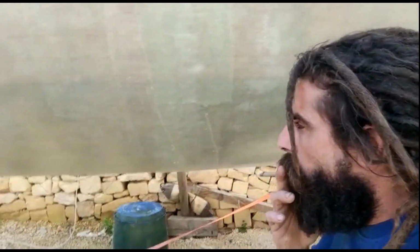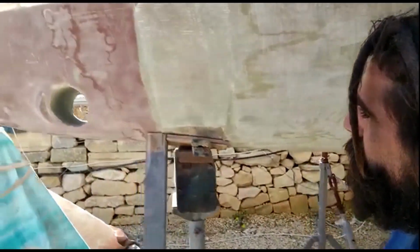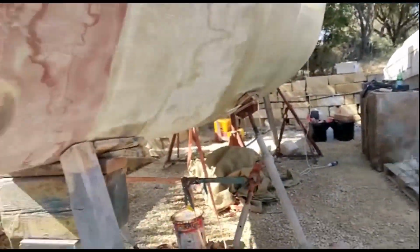Monday to Sunday, otherwise you never finish. Gonna start sanding today.